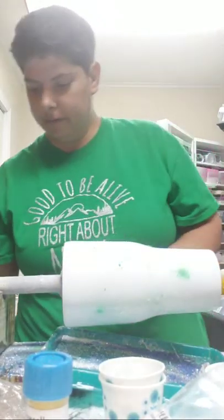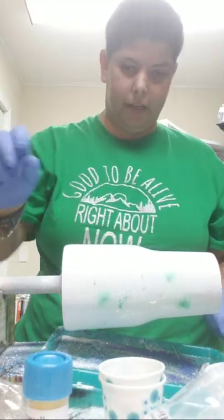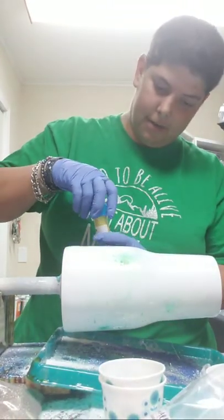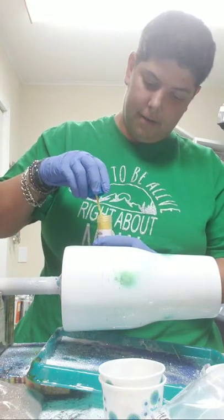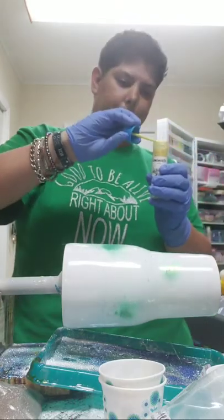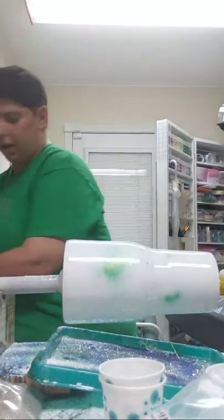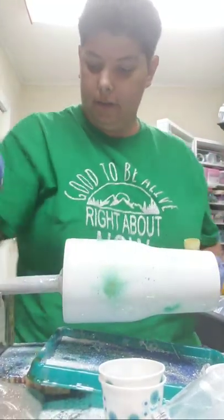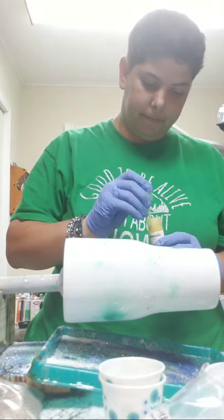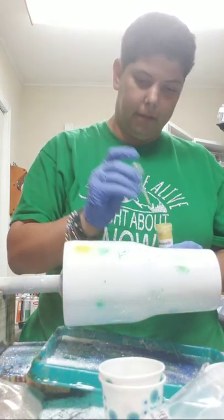It's in there. Okay, let me try the green. I mean the yellow. I'm doing it over the trash because I don't want to get that everywhere. Oh, that looks so pretty, though.